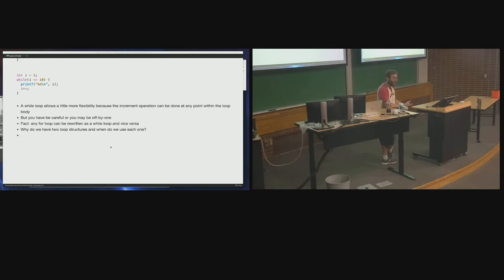You could rewrite it so that you're manually doing the increment inside the for loop if you really wanted to. So that's not really an argument one way or another. But again, syntactic sugar. We like having multiple ways of doing the same thing. I can take one, rewrite it as another, or vice versa, but it feels more natural in some instances to use one loop over another, and I'll tell you why in a second.